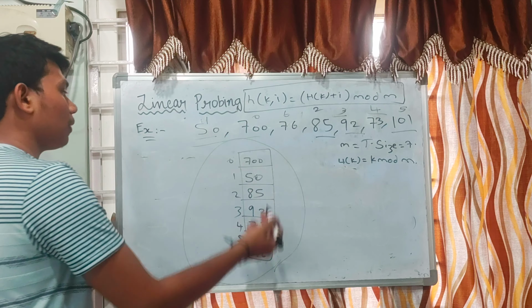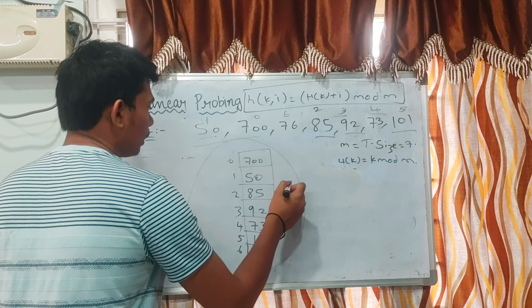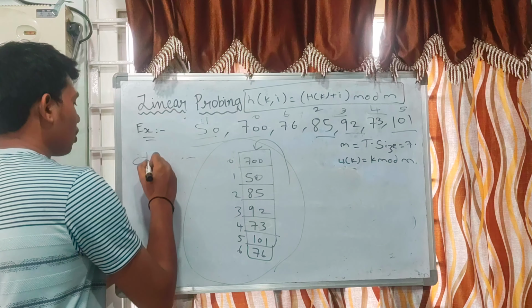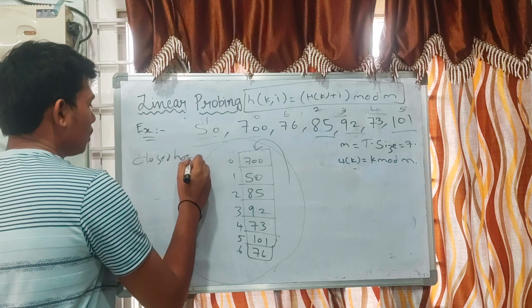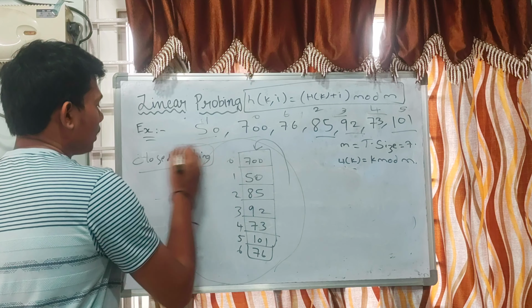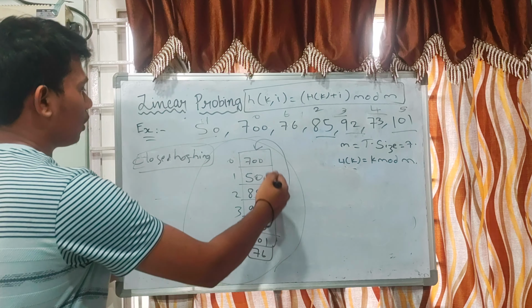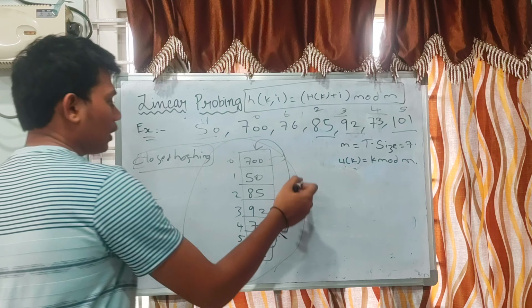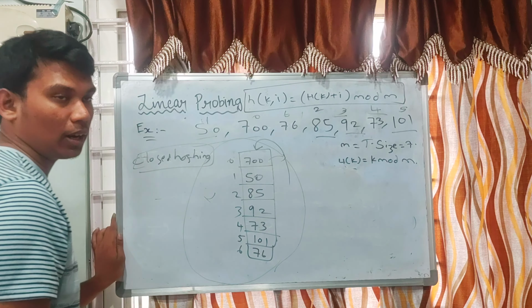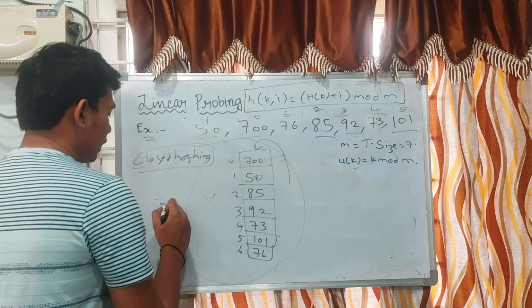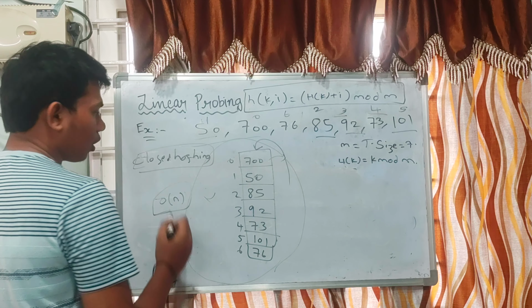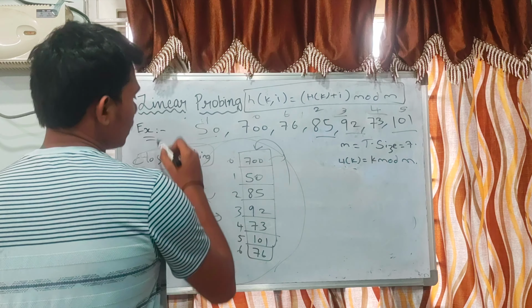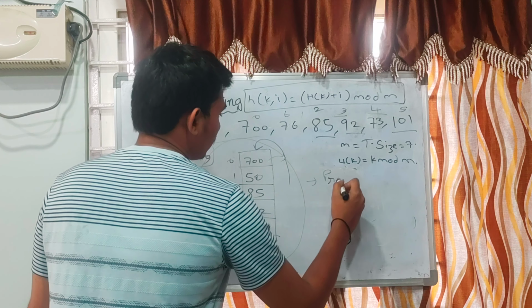In linear probing we can see that all the hashing is done inside the table, so it is also called closed hashing, as everything is done within the table. We are not writing the elements outside the table like in chaining, and it also solves the problem of getting the maximum complexity of order of n. This is implemented in order of one time only, but the main disadvantage of linear probing is primary clustering.